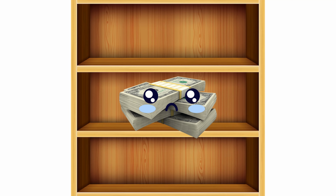Okay, first off, you probably have too much stuff. It's laying here, it's laying there, you don't know where to find it. You probably have too much sitting just on your shelves, going unused, and really that's cash that's just sitting there. Picture a bundle of cash sitting on a shelf and you look at it every day and it's not making you money because it's cash on the shelf.